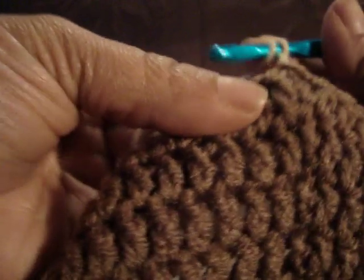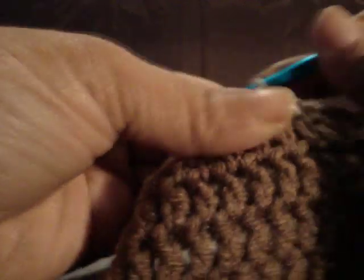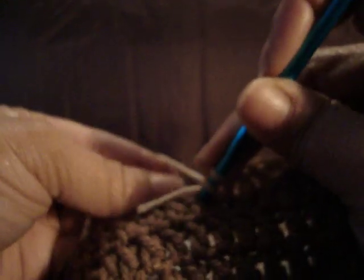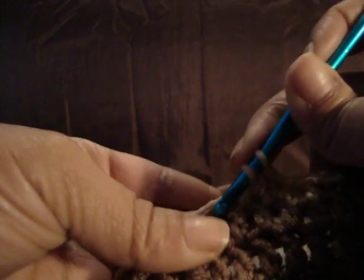Now what we're going to do is simply put our double crochets in. There will be no more increases throughout this hat, so every stitch will get 1 single double crochet here, and this is how we're going to continue throughout the remainder of these rows. And like I said, you'll get a pretty good idea once you build up some rows how long you want it or where you want to stop. That is totally up to you.